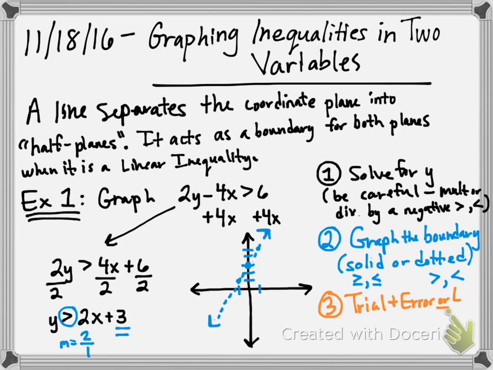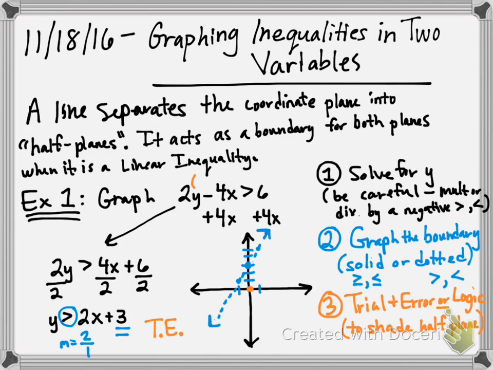And so we're either going to use trial and error or logic. And let me just show you the logic real quick so that we can figure out which half plane to shade. So logically, it says y is greater than. So I would look at the y-axis and say which y values are greater than this boundary. And so I'm looking at the y-axis, and I'm going to shade above. A lot of you guys might say it looks like you're shading to the left when we shade this, but it's actually above this. I'm only thinking above or below because I'm comparing to the y variable.